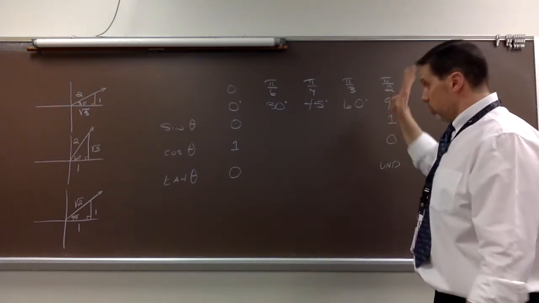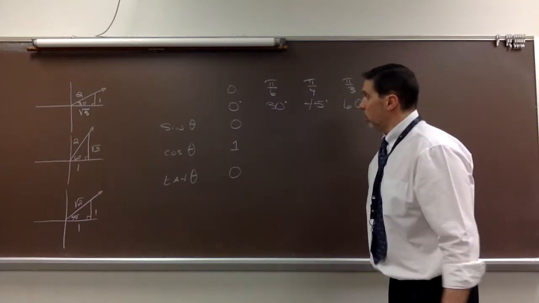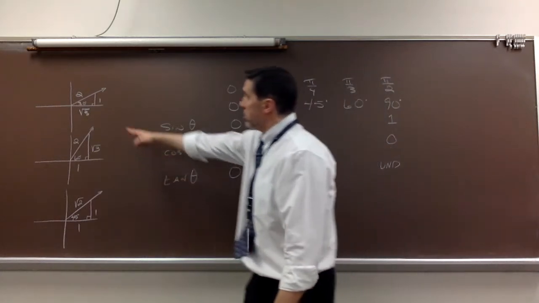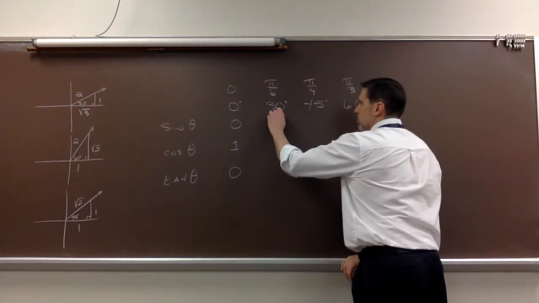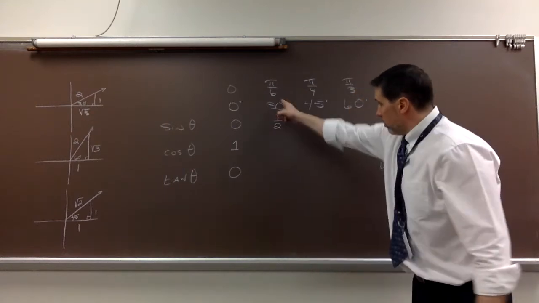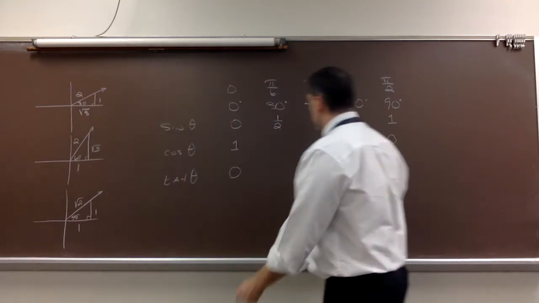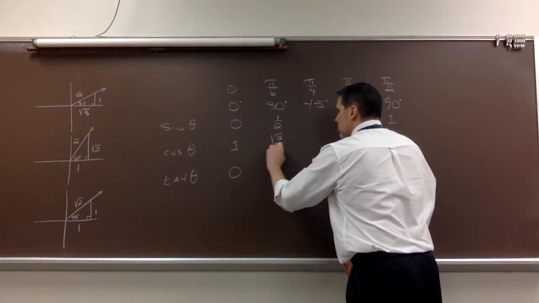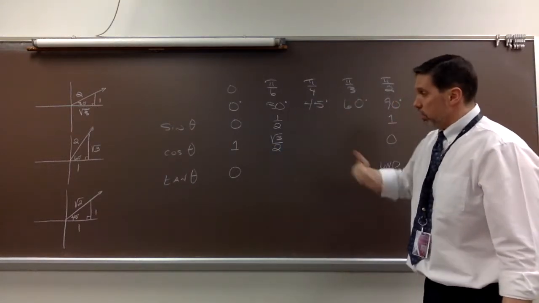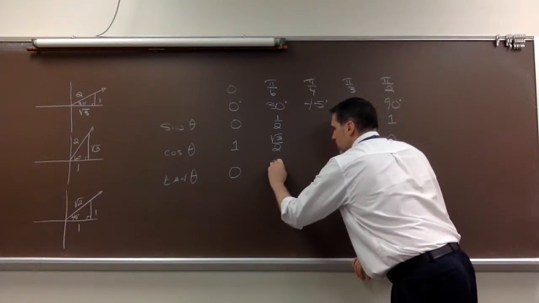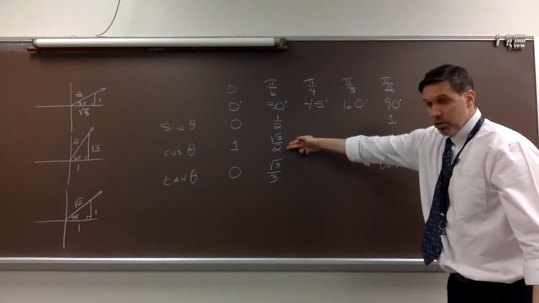Now, for these other values, we can just go through our pictures over here and say, okay, what is the sine of 30, or what is the sine of pi/6? Well, sine has always been defined as opposite over hypotenuse. So sine would be 1/2. What about the cosine of 30? Well, the cosine of 30, whoops, wrong picture, would be adjacent over hypotenuse. That would be the square root of 3 over 2. And then from there, we can figure out tangent by dividing those two. Do a little math, and you would actually end up with the square root of 3 over 3. Just take sine divided by cosine.